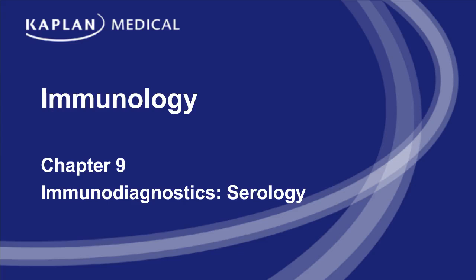This chapter is sort of one of the necessary evils that we need to go through. It's really not evil for Step 1, because as we know, the types of questions that they like to ask tend to put in some data from lab tests and things like that that you need to be able to interpret and understand. Fortunately, if you have a good understanding of the previous chapters, this will go pretty smoothly, but you can anticipate having some of these lab tests within some of the immunology questions. So let's tear this up.